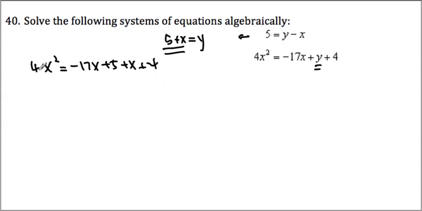Then when we bring everything onto one side to the left, we get 4x squared plus 16x, because we had a negative 17x, we're adding x here, and then plus 9. Or in fact, it would be minus 9, because this one is plus 9, coming over to the other side, negative 9 is equal to 0. Now what we want to do is see if this one can be factored.